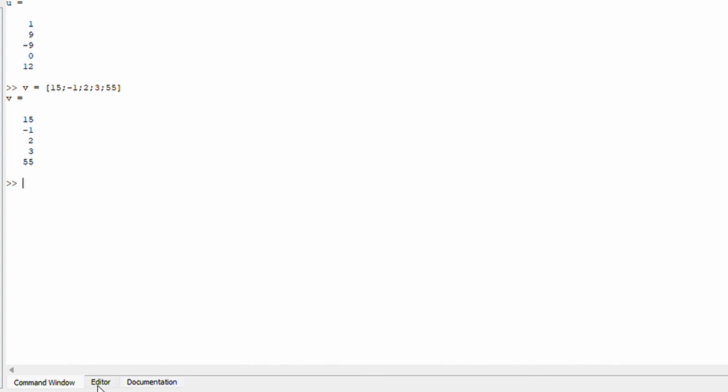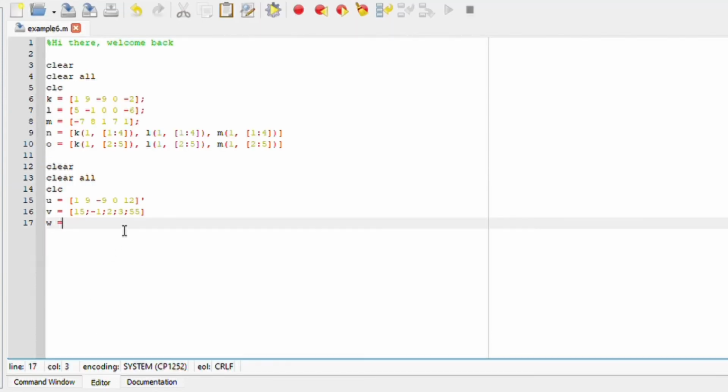Next up, let us create a row vector of these 2 columns. So we are going to say w, square bracket, u. Notice my u has an apostrophe to show that the u is a column. So we are dealing with a column. So u, column, round brackets, 1 from position 1 all the way to 5, which is basically all our digits in our column vector. Apostrophe to show that we're dealing with a column. Close your bracket. Do the same thing for v. At the end of the square brackets, do not put in apostrophe. We are creating a row vector.